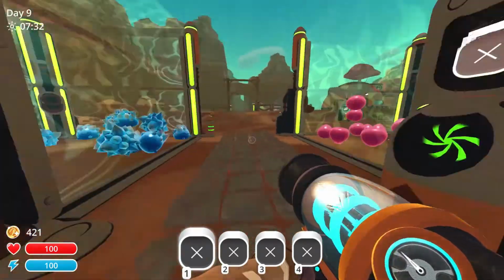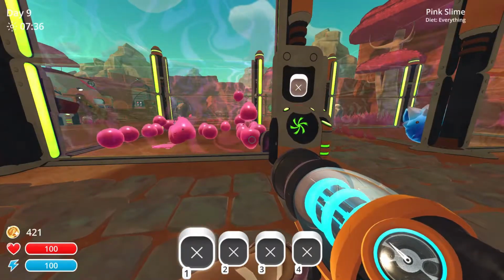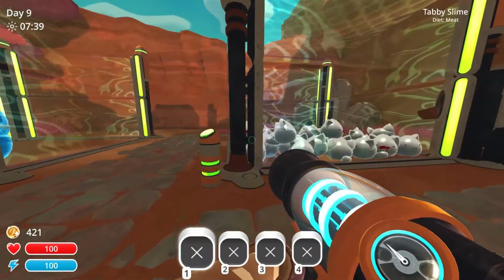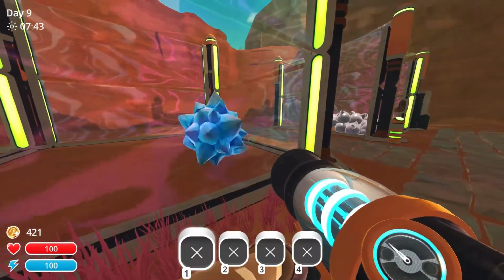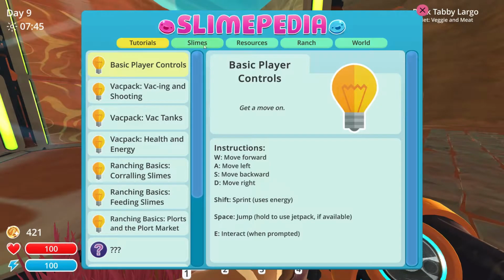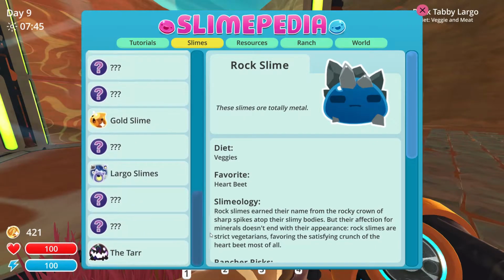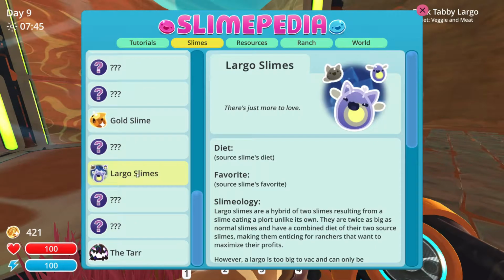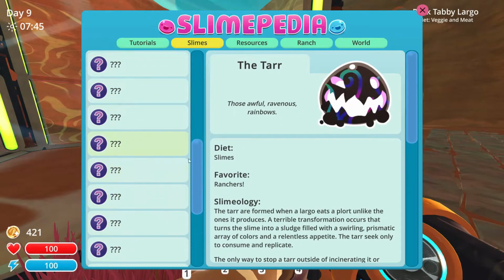Okay, wait for that. That's that all. And that's that. Yeah, what do you use? Slimepedia slimes. Rock slime. Lago slime. Go. The tar.